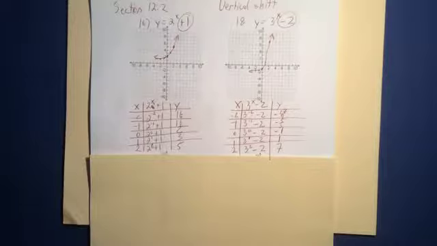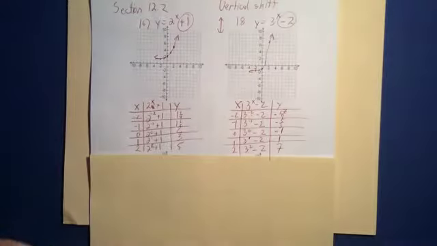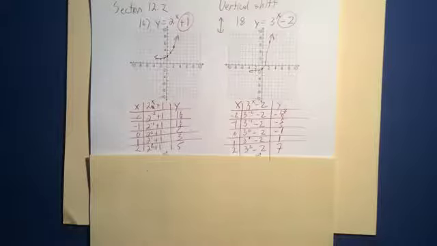So that's going to cause the graph to either go up or go down. By vertical, we're talking about taking the graph and either going up or going down. So this is one way in which we can change the generic graph of something like 2 to the x or 3 to the x. We can shift it up or down by just adding something to the function altogether.